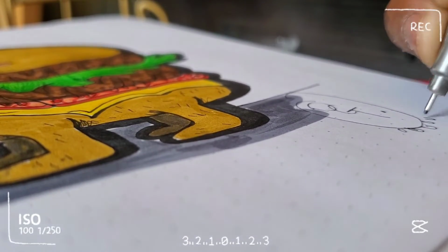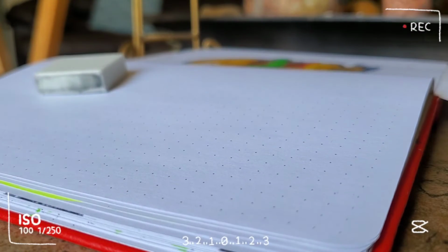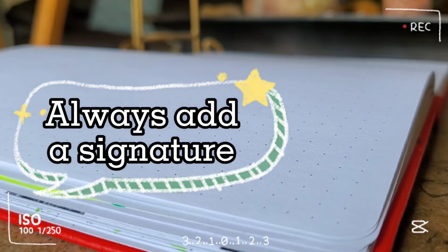Never forget that, actually. Little sketchbook tip, if you're drawing in your sketchbook, even if it is your sketchbook, remember to put your signature in it because people can still take pictures of it.